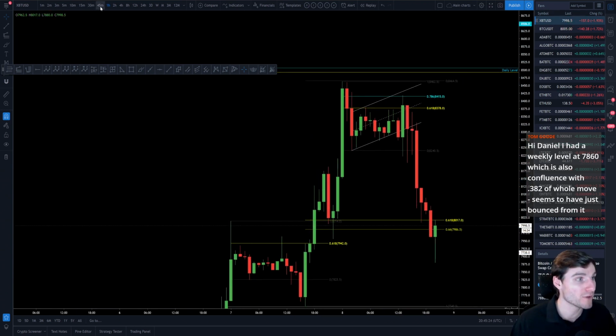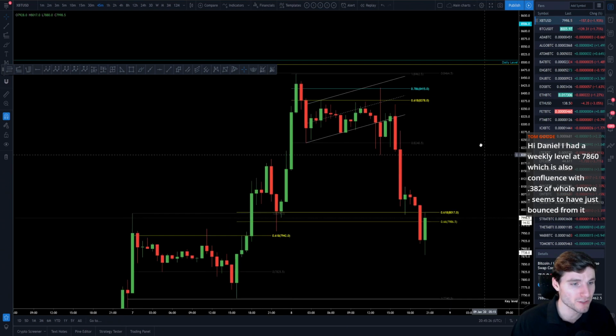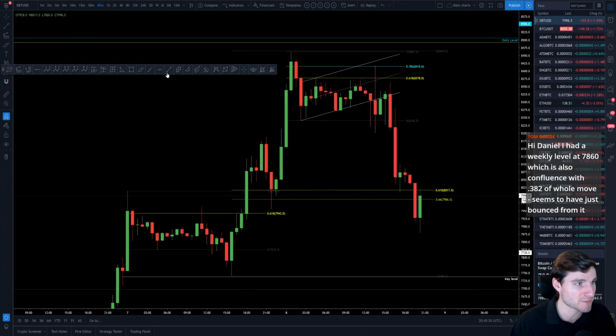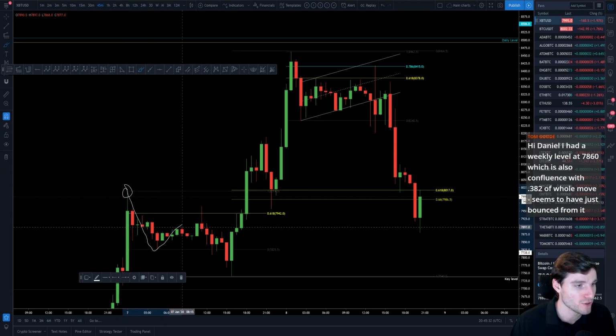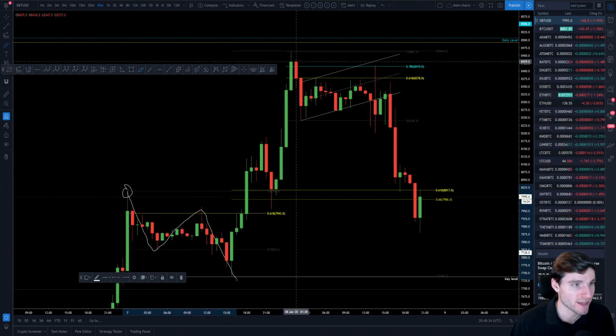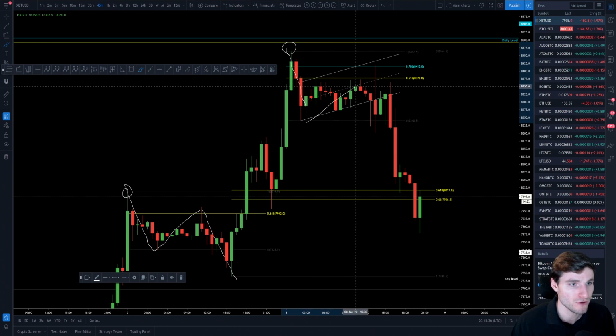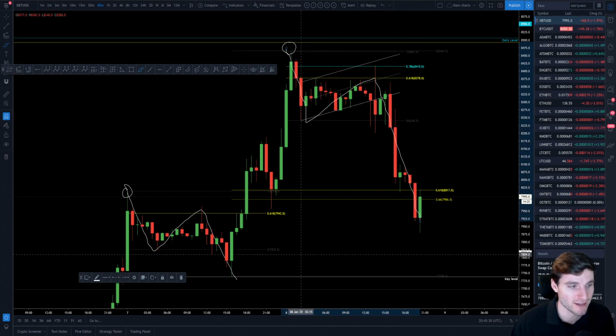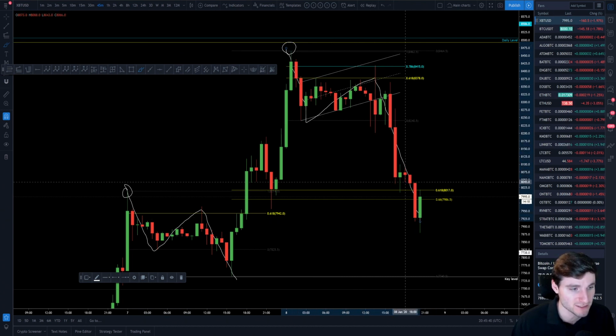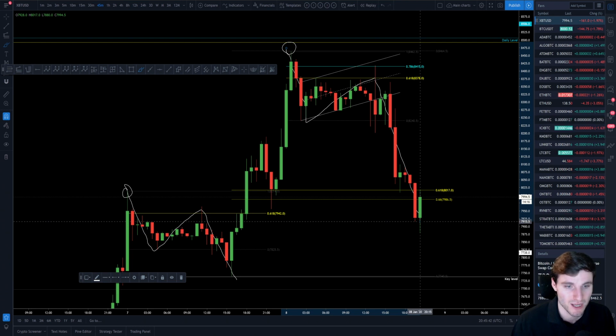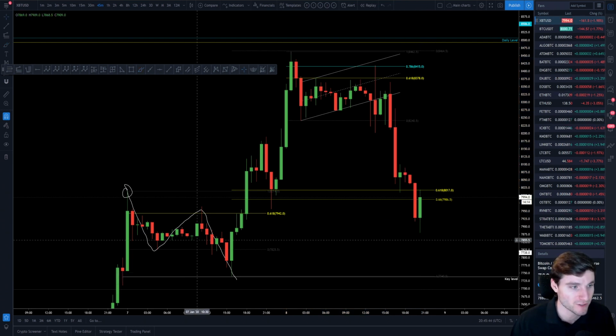So where we are today, it's a bit funny because it's basically an exact copy of what happened yesterday. From the high to the low to the 618 to moving down again. From the high to the low to the 618, moving down again. How similar are these patterns? Really, really similar, if we're honest. They're very, very similar indeed.